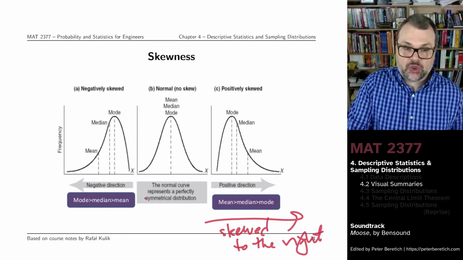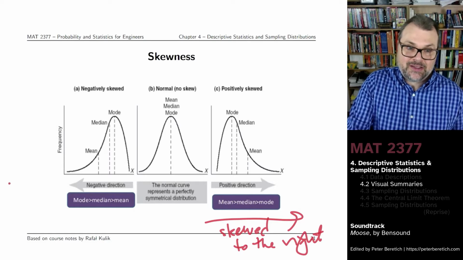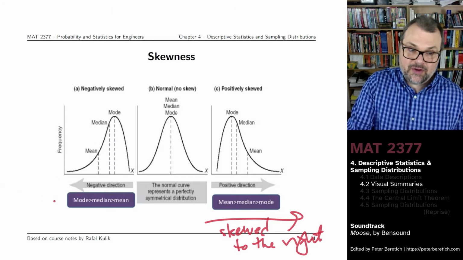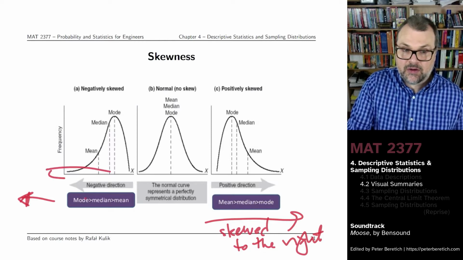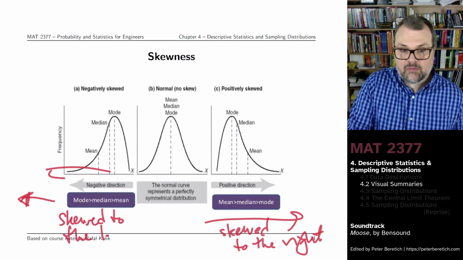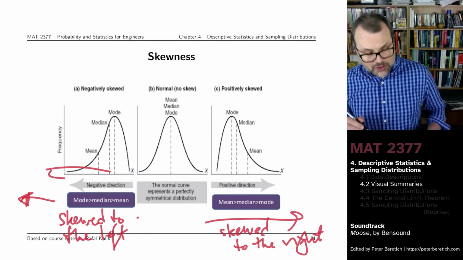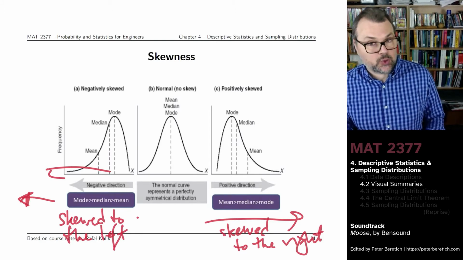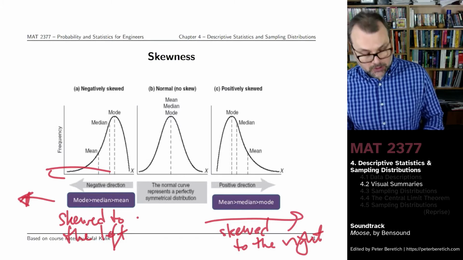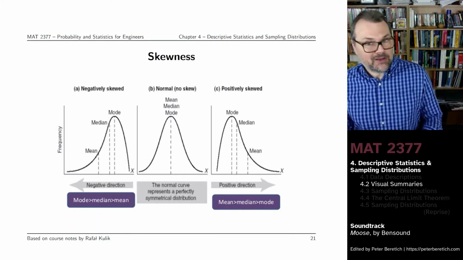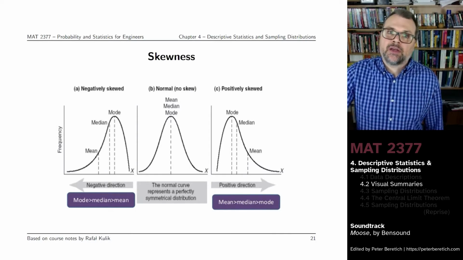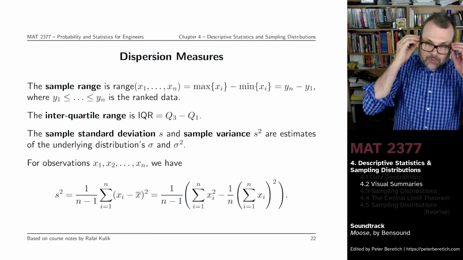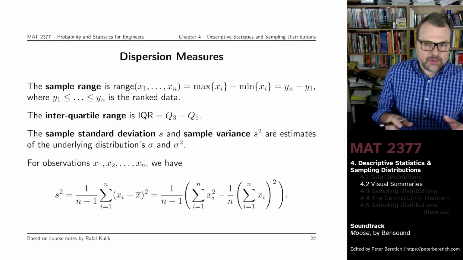And conversely, if it's skewed to the left, you have a tail that is very long in the negative direction or in the left direction, which means that the mean is being pulled that way. A lot of the results that we are going to see assume that the distribution is symmetrical, that there's no skew. In practice, that might not be the case, but if the skew is slight, you might get away with assuming no skew. There's another thing you might want to look at in terms of dispersion measures.